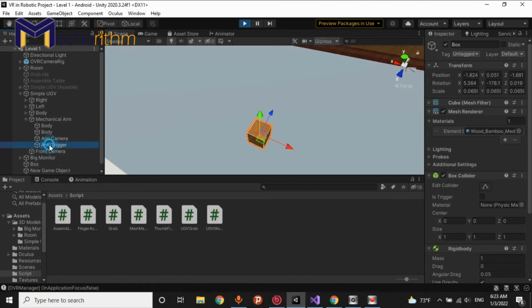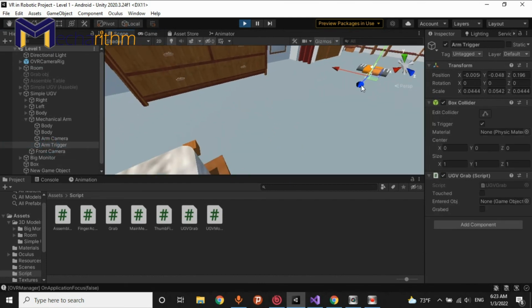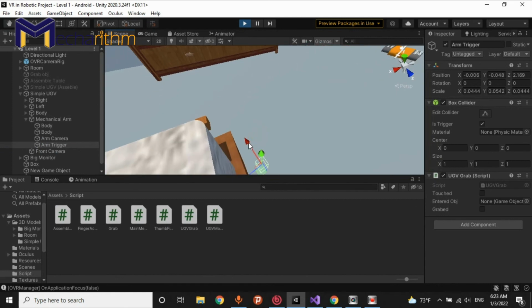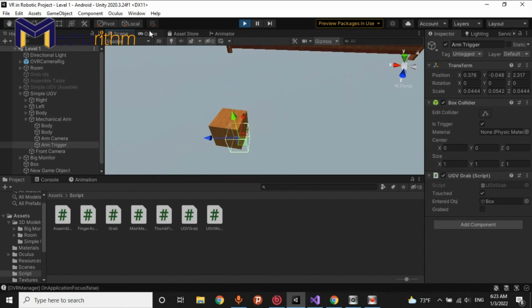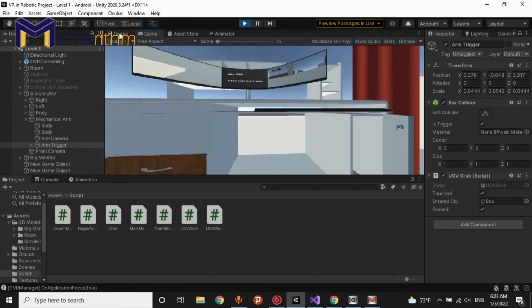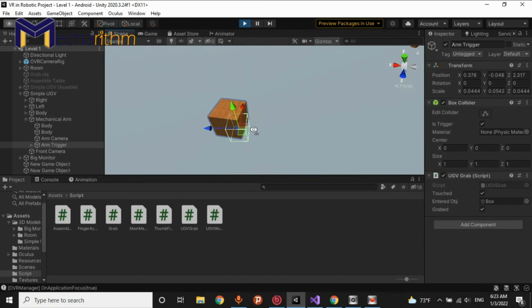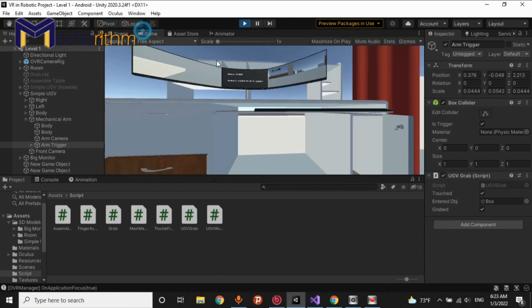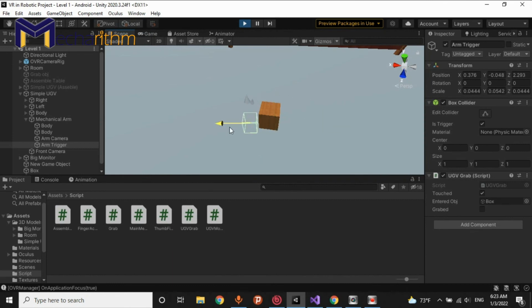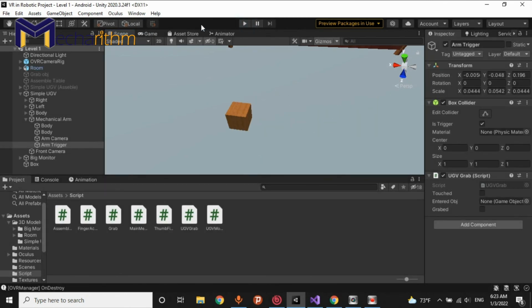All right. Dear arm trigger, come here. Perfect. And we press space. Great. It works well. And I press again. It has been released. Perfect.